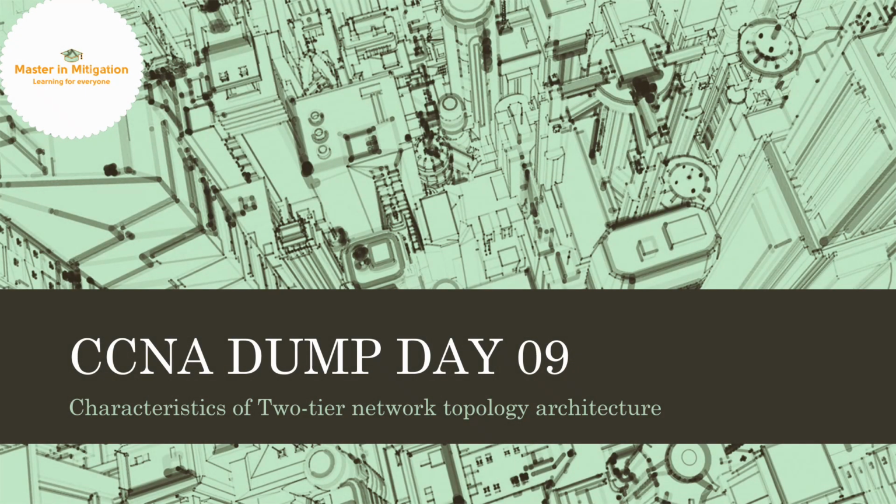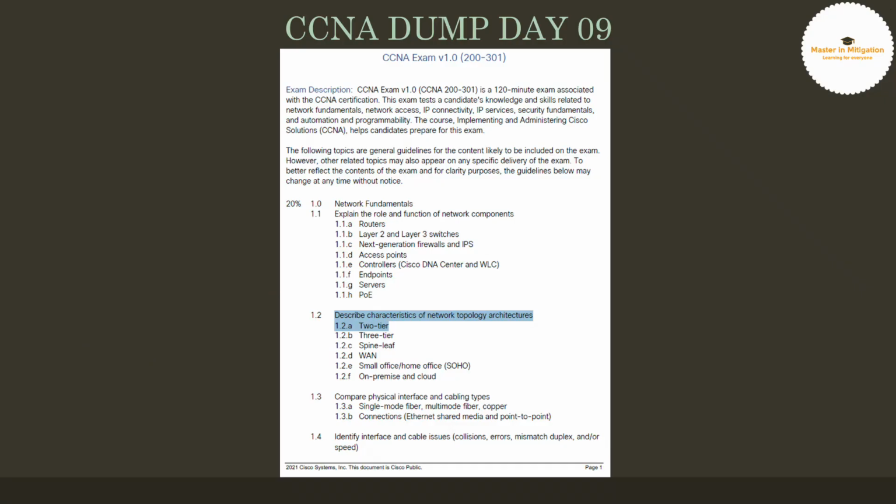This is a free dumb series of questions for CCNA 200-301. Up to Day 8, we have covered below mentioned topics from Official Course Exam Guide. 1.0 Network Fundamentals. 1.1 Explain the role and function of network components and all subtopics mentioned in the Cisco Exam Guide. We will strictly follow this guide throughout our videos.